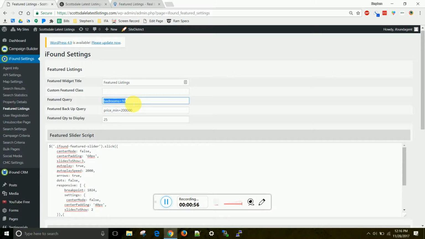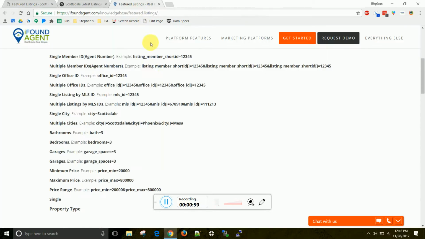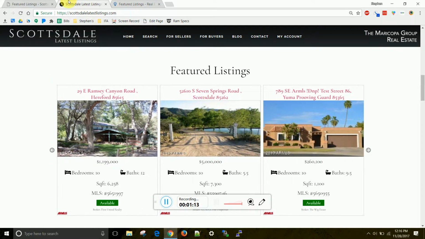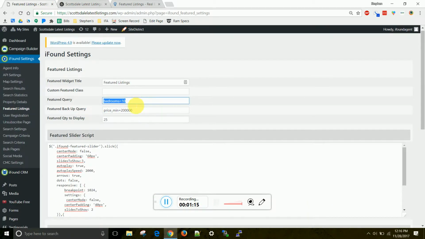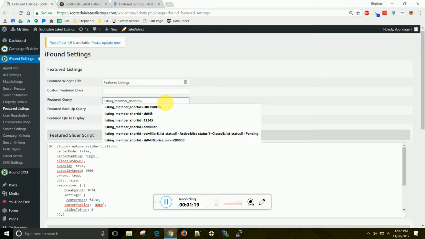Right now it says bedrooms equals 10. That doesn't really help us much, but you can see how if you wanted to do a search for a single agent ID, you would do listing member short ID equals, and then 1, 2, 3, 4, 5 is just a representation of the listings from that person. So you could just change that out and put the agent's listing ID here.